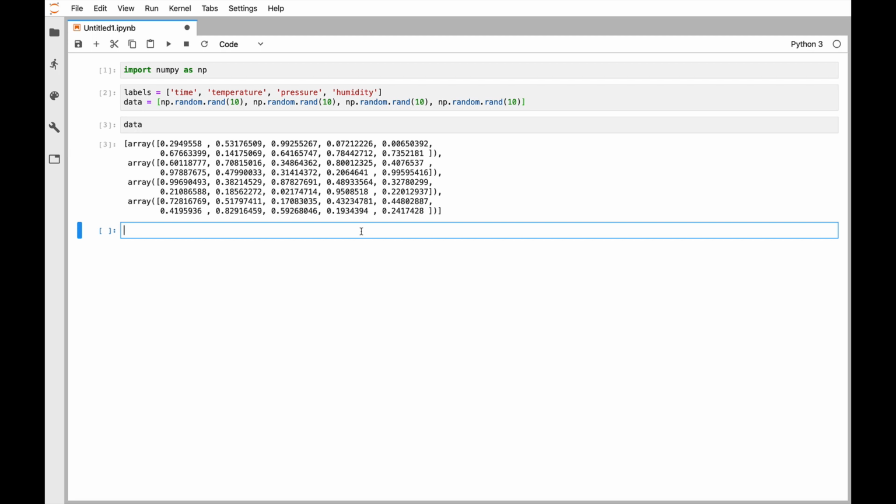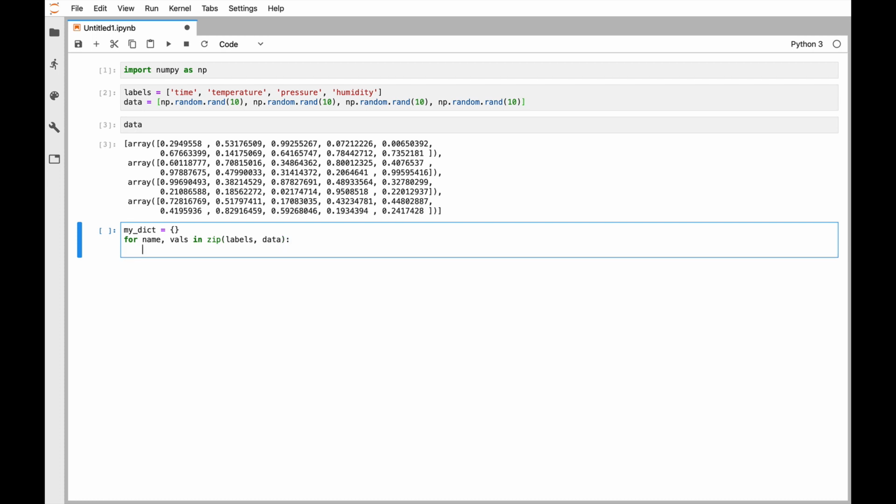So if I was going to do this in a loop type setting, I could say something like, my dictionary is an empty dictionary, and then for name and vals in zip labels, data, my dictionary name equals vals.